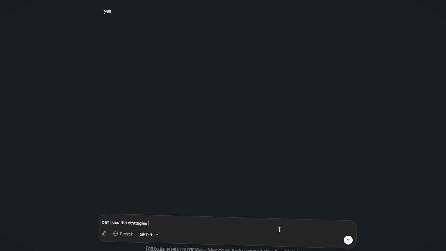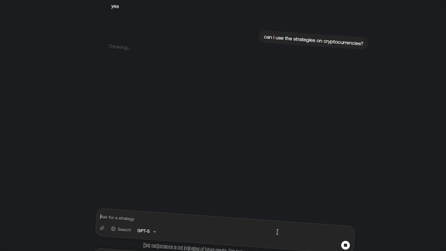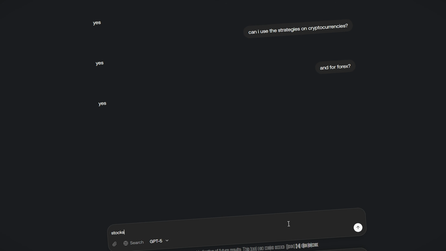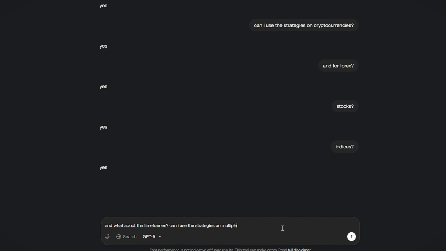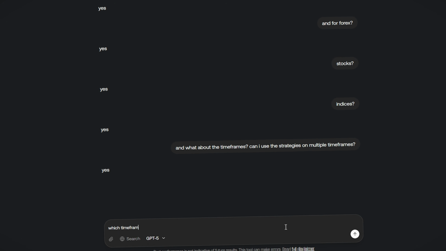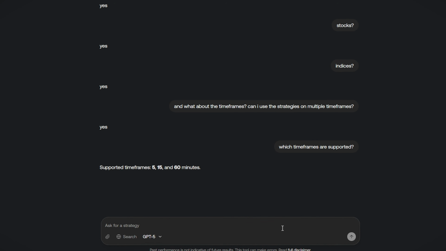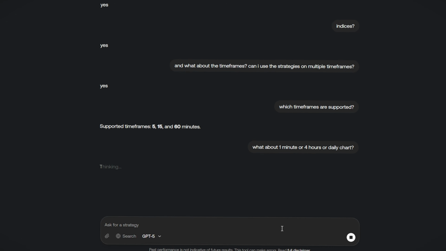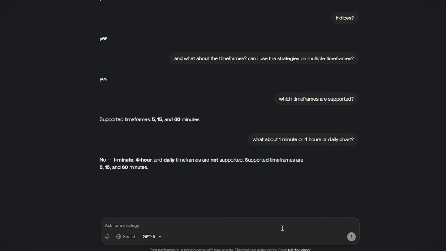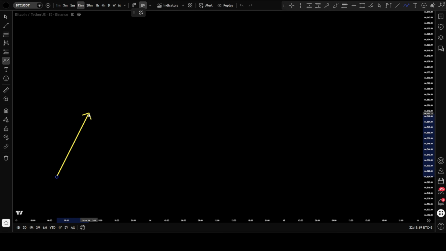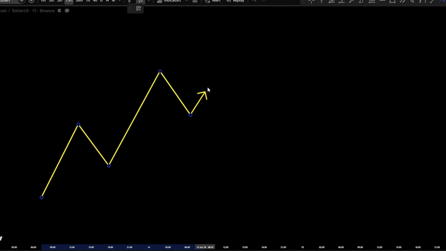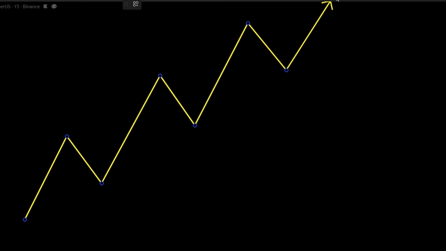And the interesting part is that this strategy is not limited to gold. It can also be tested on crypto assets like Bitcoin and Ethereum, on Forex, stocks, and even indices. It also works on different time frames, from 5-minute and 30-minute charts to hourly and even daily charts. So buckle up and get ready, because we are about to break this strategy down step by step. This is a pure trend trading strategy, designed to follow momentum, not predict reversals.